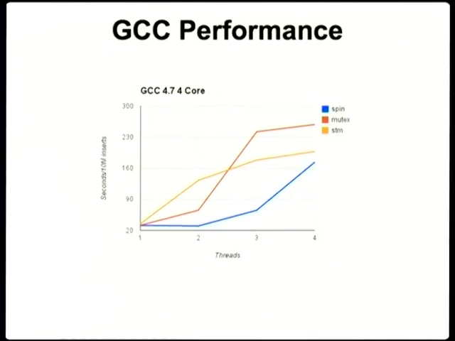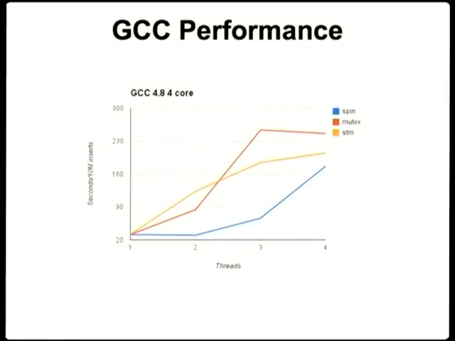So this is GCC 4.7. I thought, well, I'll try 4.8 and see if it's the same. By the way, this actually confirms my numbers, because this was a completely different run generated with a completely different compiler, and it generated identical results. So that made me think my results are okay.